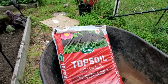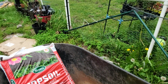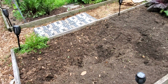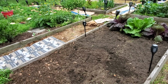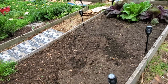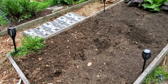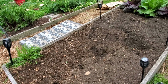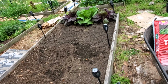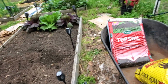I usually buy Beyond dirt, but I have noticed that it doesn't hold water very well. My plants die in it. I have not had any luck last year at all, and granted we had a drought, but I'd water and it was like the dirt was dry in 5 minutes. So I just didn't like the way it held water. So I'm trying something a little different.